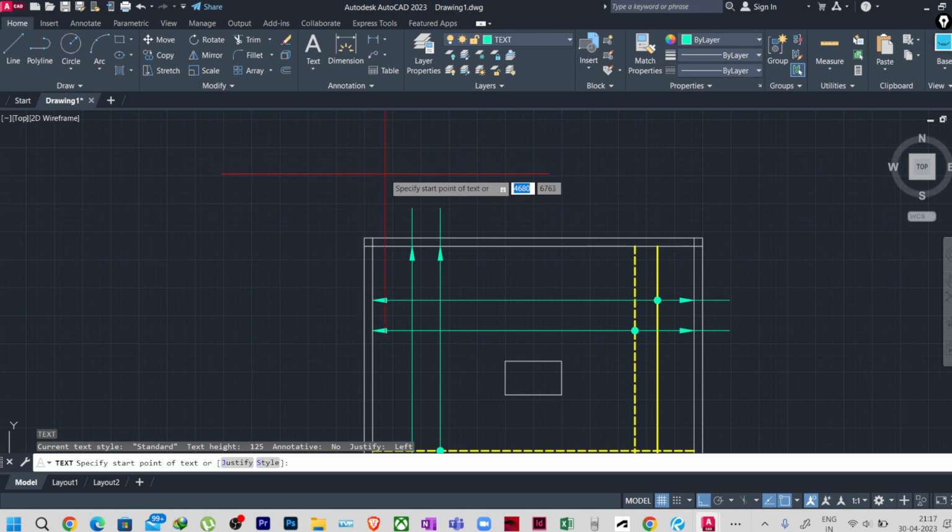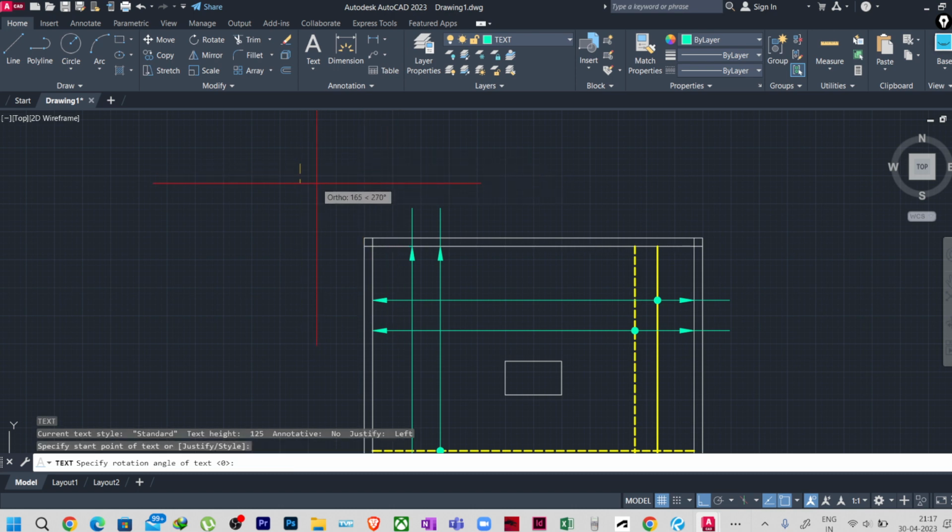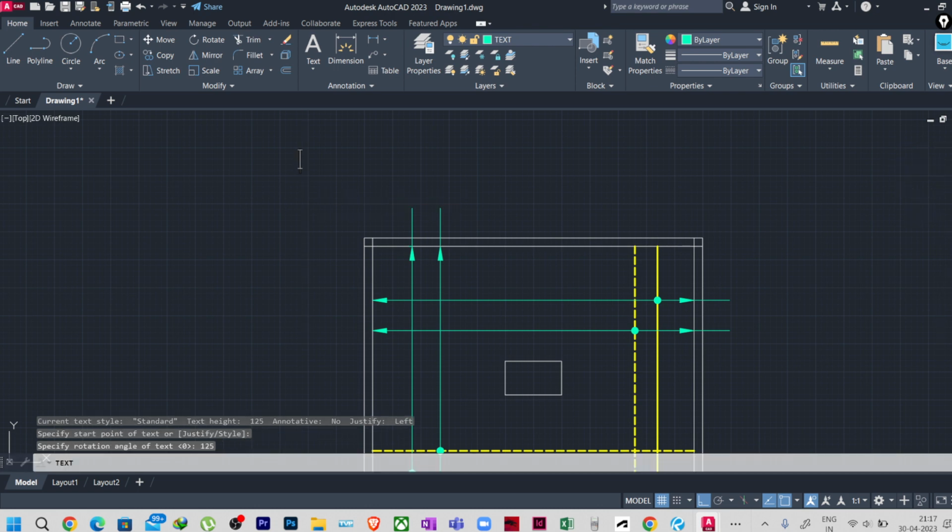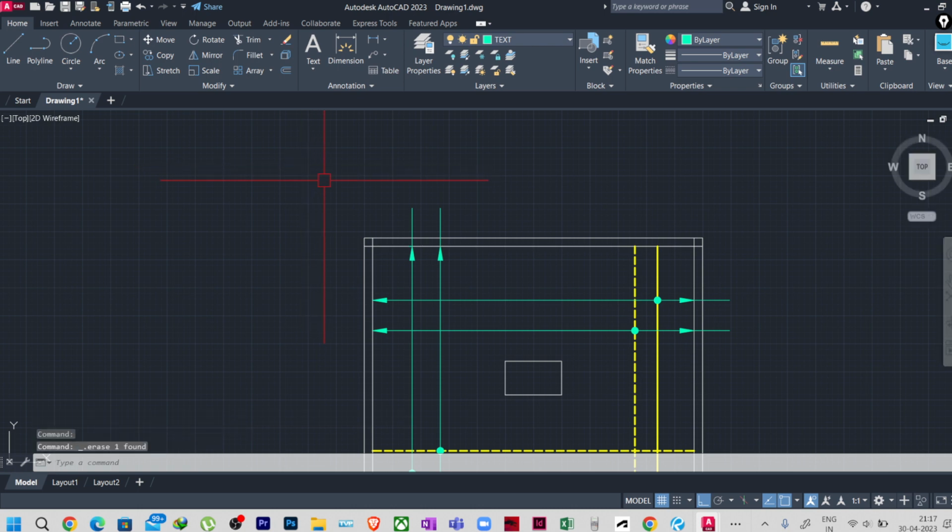Okay, specify the text point and specify the height, maybe 125. Now I will write, suppose, small a. Oh, I provided rotation, sorry. I will take a multi-line text, it will be better.